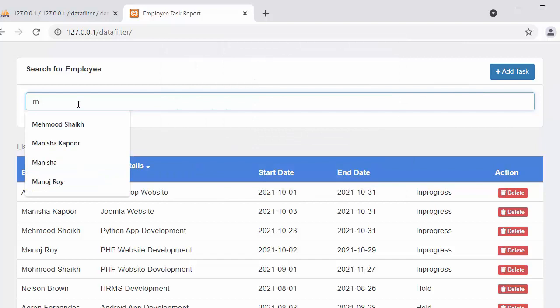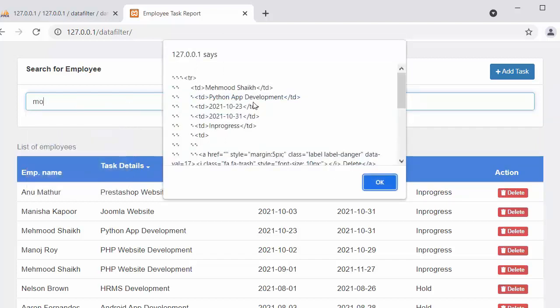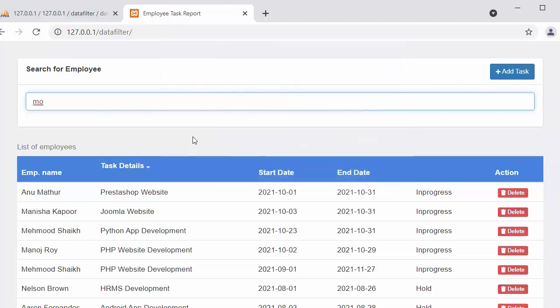I will type MO. Now you can see it's returning the records which have the letters MO in their employee name. So that means we are now successfully fetching the details from the MySQL table whenever the user enters any letter inside this text box.